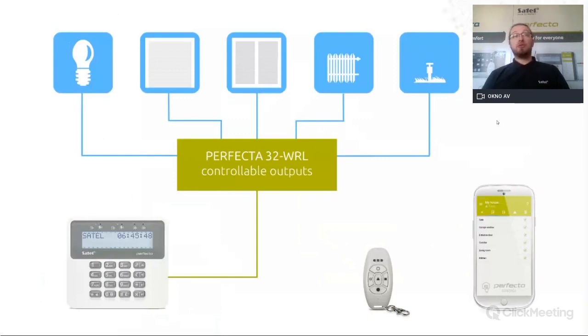Of course, if you want, you can use outputs to control sirens, but you can also use them for something else. Like by using outputs, you can control lights, shutters, garage doors, heating, or sprinklers. Doesn't matter which one you want, but of course you can use a keypad, key fob, or mobile application to control it. Especially with the mobile application, this is quite an interesting feature because you don't need to be close to the object to be able to, for example, turn on heating even before you come to site.